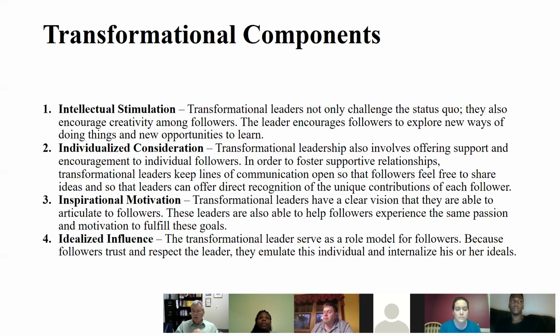They also are very much involved in individualized consideration. They believe in their people, and that means they also foster relationships with people. These are the ones who foster that supportive relationship. Now, that doesn't mean they become the best friend to everyone. That doesn't mean they're buddy-buddy and go out drinking on Friday night or partying, or whatever it is you wouldn't want to do with your leader or your boss anyway. But these are the people who build a personal relationship based on a caring concern for that person as a part of the organization.